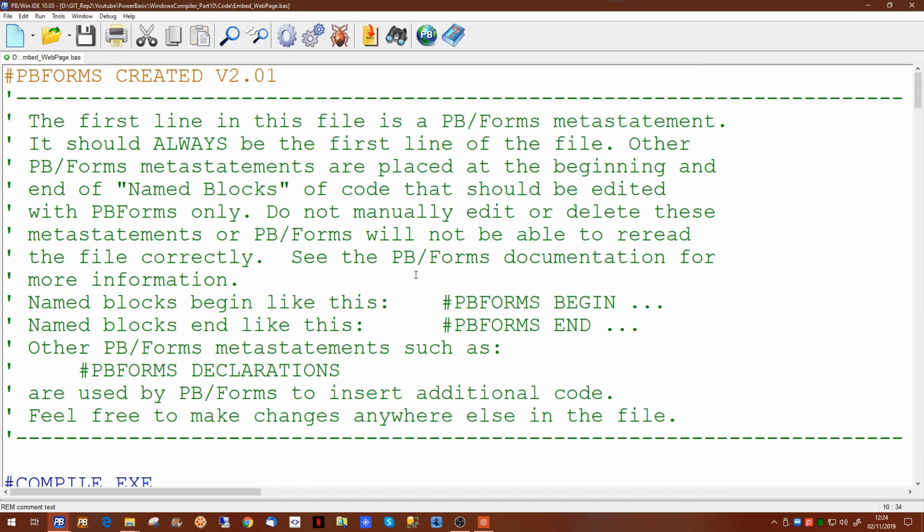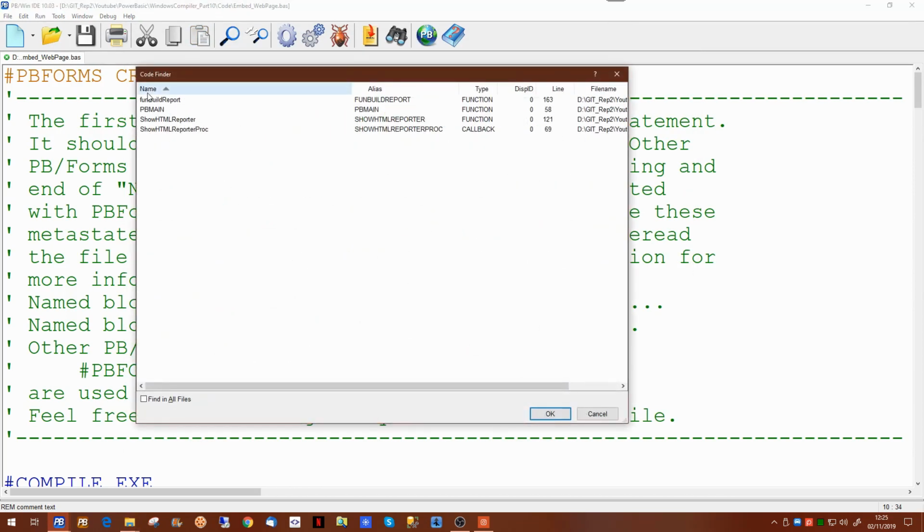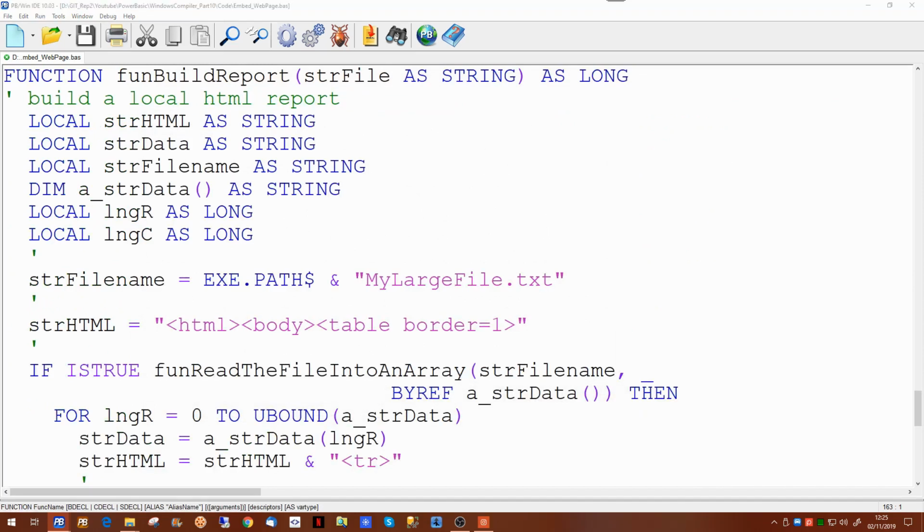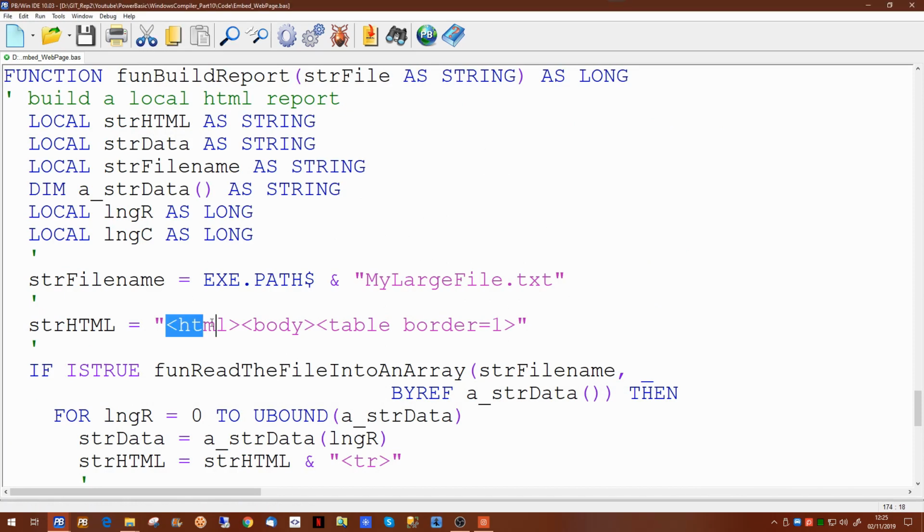So if we look at our code first of all. In the routine which actually builds the report, we have at the top the tag for the HTML and the body.